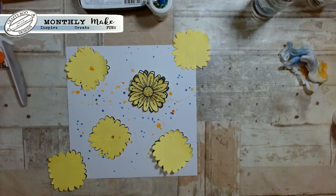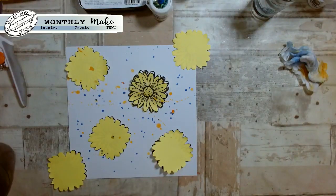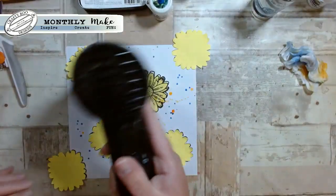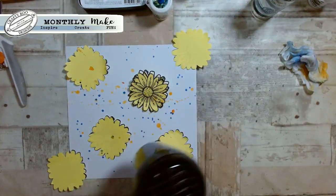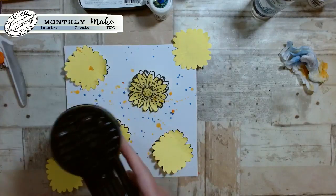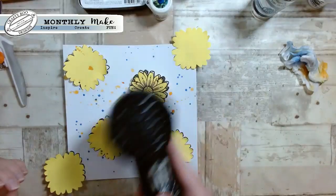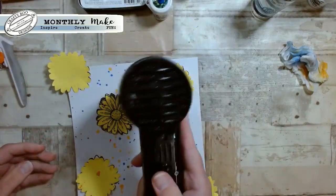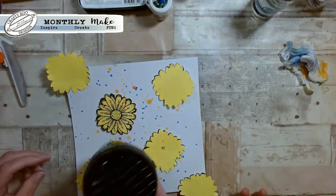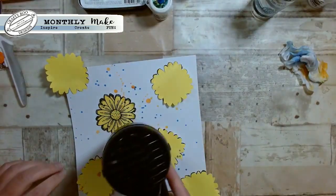Do you want to do it? Am I safe with the heat gun? Or should I leave it to the expert? There you go, so I'm just drying off my splatters, because otherwise my hands are going to go in it or something. Your hands are like Rosie's hands. A bit. And a teeny tiny bit. There we go.